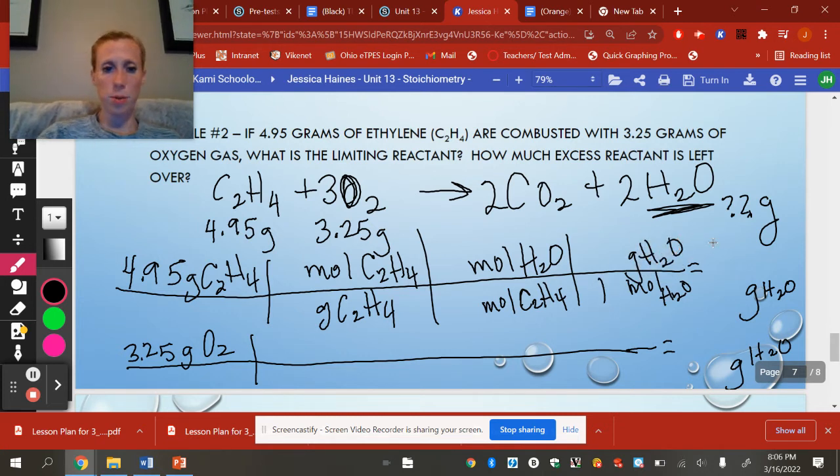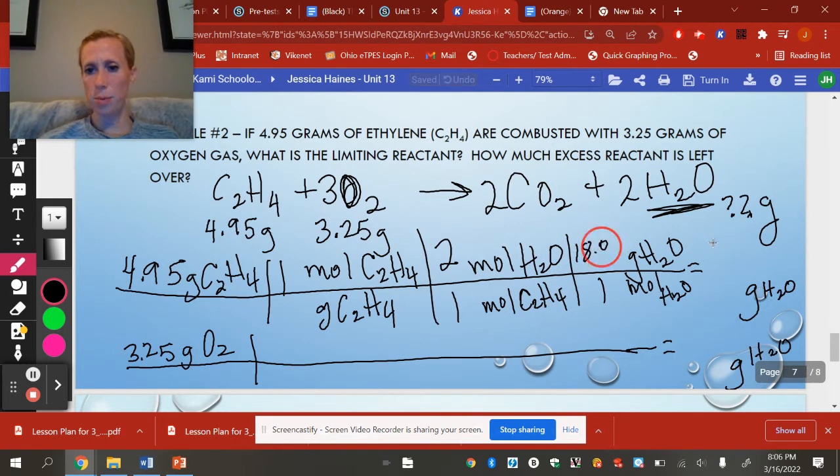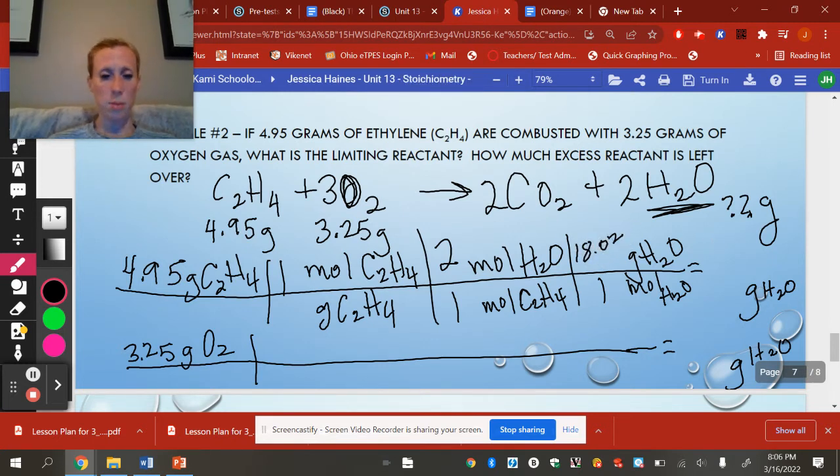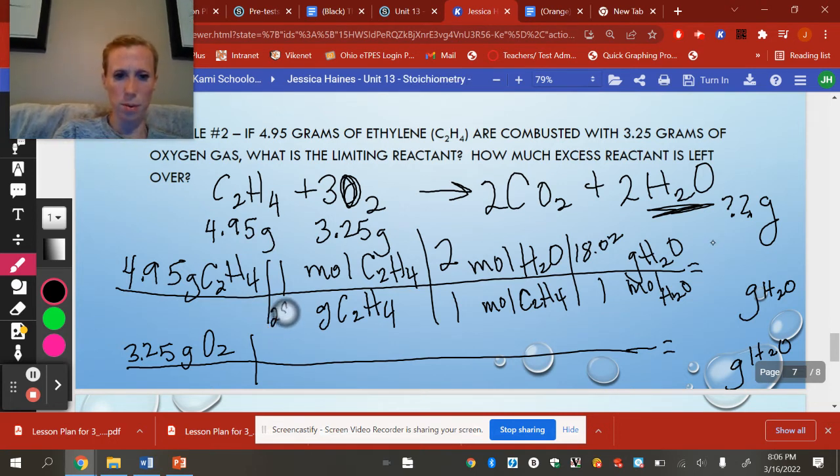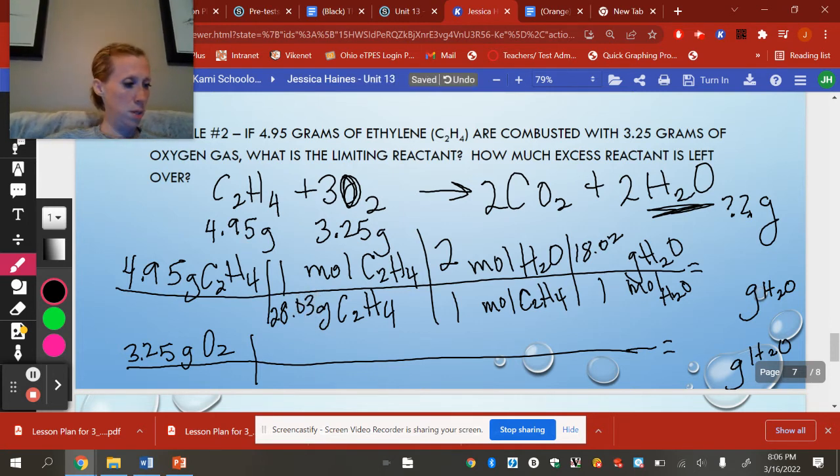All right, one goes with moles, one goes with moles. Look at my balanced equation for this. I have 2 on the top and 1 on the bottom. And then, of course, I know molar mass of water is 18.02, and the molar mass of ethylene, what is it? 28.03. Although my knowledge app was wrong with that one before, so sorry if some of these are wrong. Don't know if that's right or not.